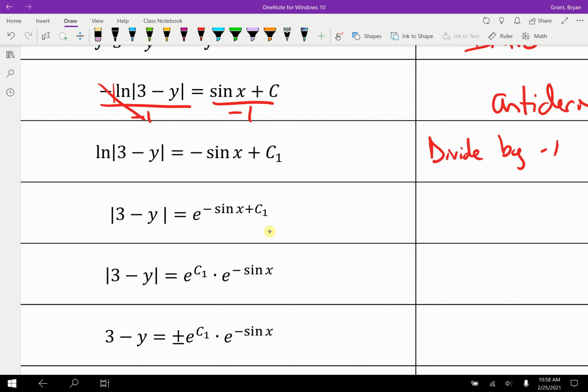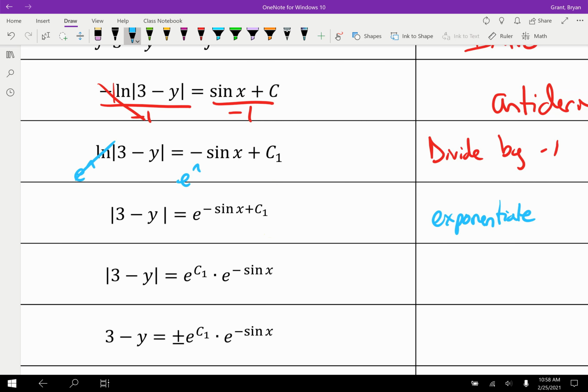Some people will say, could I put minus c here instead of plus a new constant? Sure, there's nothing wrong with that. However, what we're really going to do is use this plus c as a punching bag, and it's going to absorb everything we throw at it and grow to a more and more complicated c. So when we divide c by -1, now it's a new c, so I called it c1. The next step is to undo the natural log, so we do e to the power of both sides. We exponentiate each side. And so we do e to the power, those undo, great. E to the power of this side is just e to here.